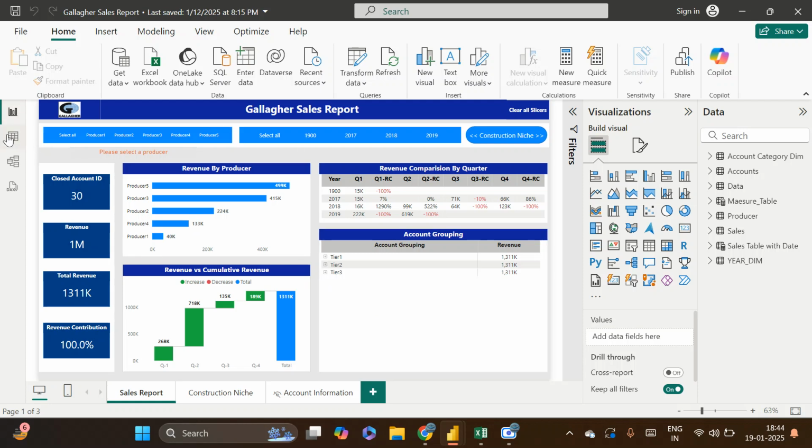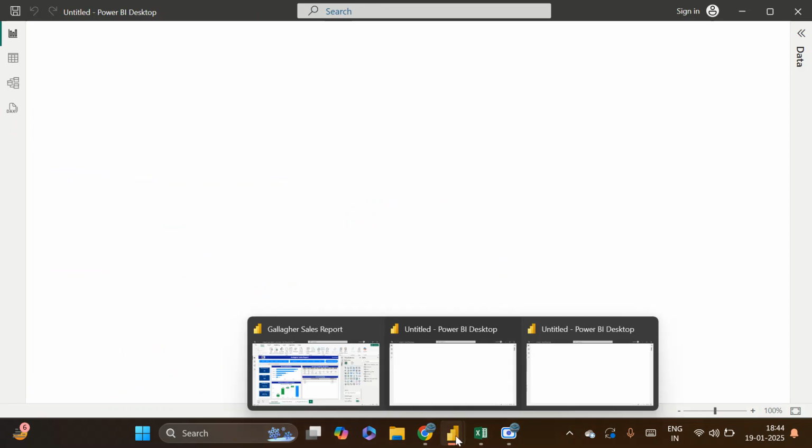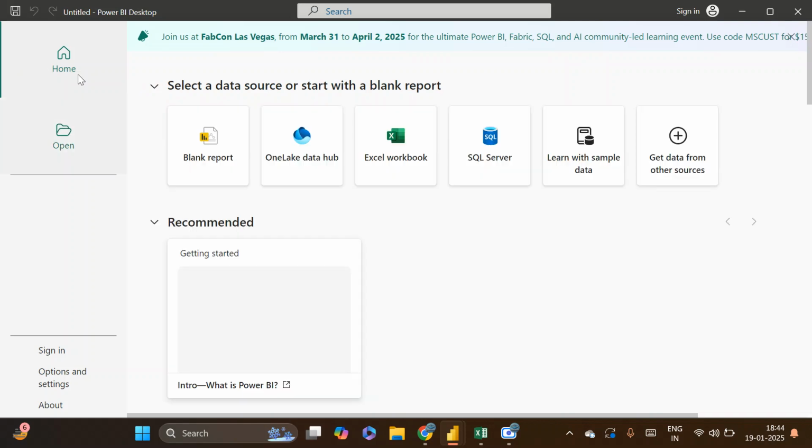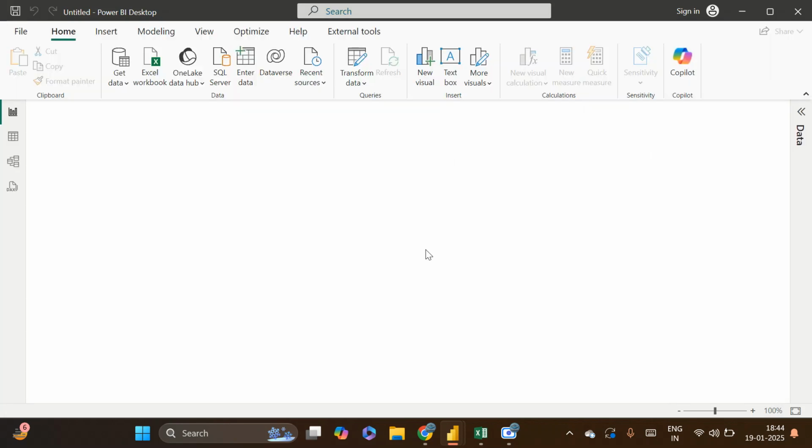So this is the report that I will open now. Yeah, we have the report. Now this report does not have any data sets, so I will click on blank report. So this is my blank report.